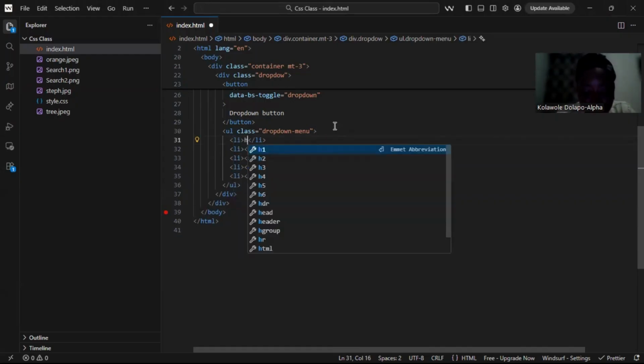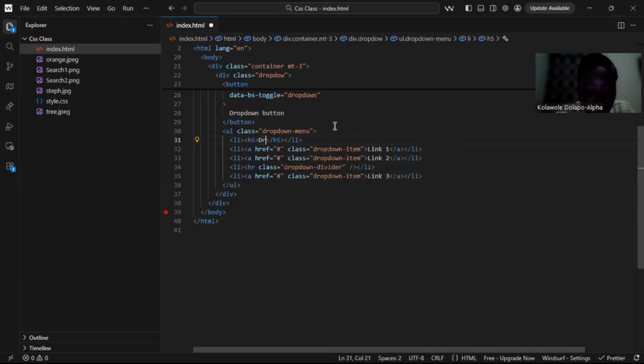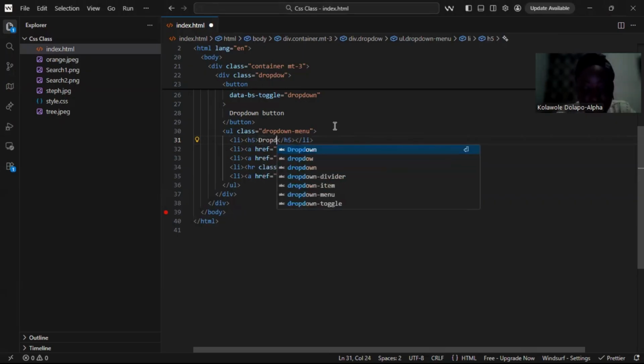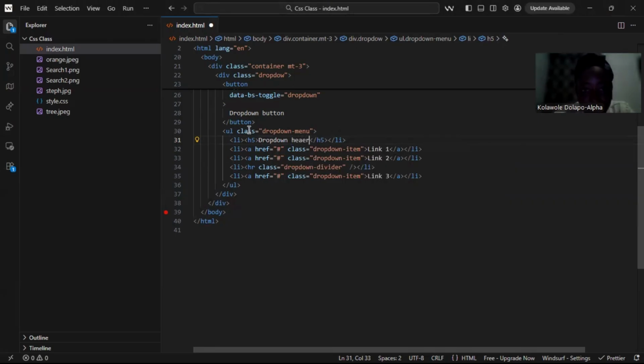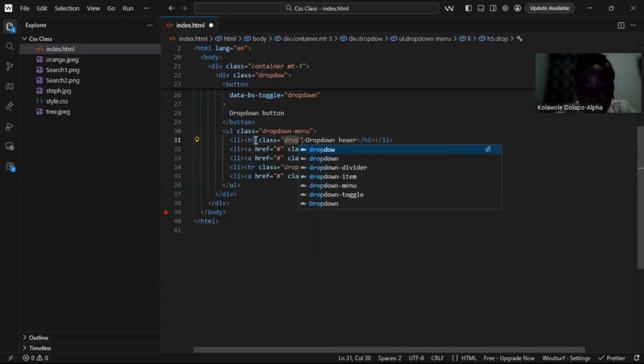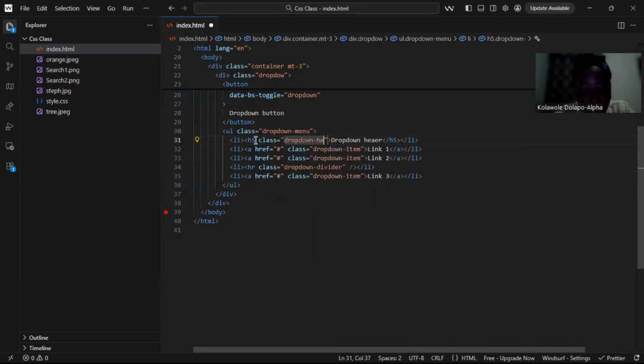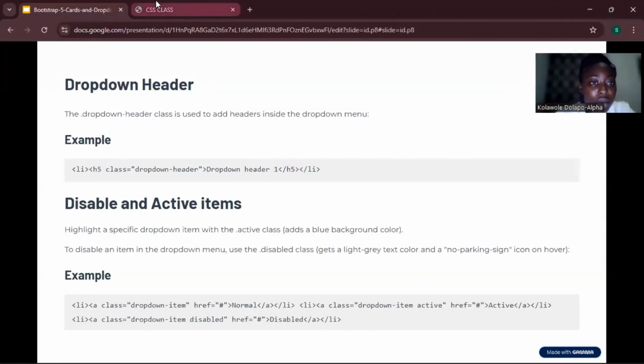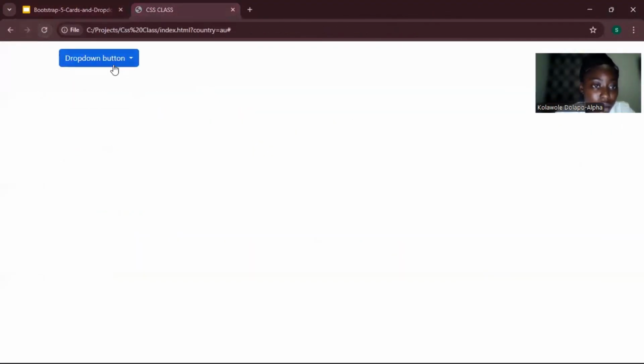Inside li, we'll say h5, and we can say Dropdown header. And this h5, we'll give it class dropdown-header. Now let's check the dropdown header. So this is like giving it a header here.